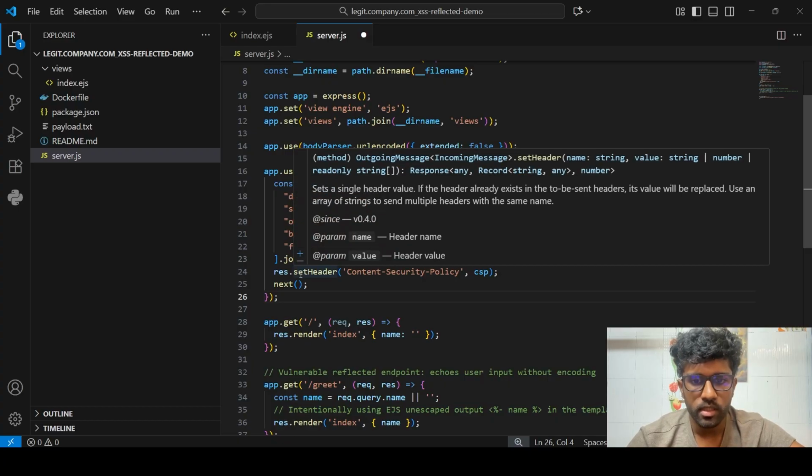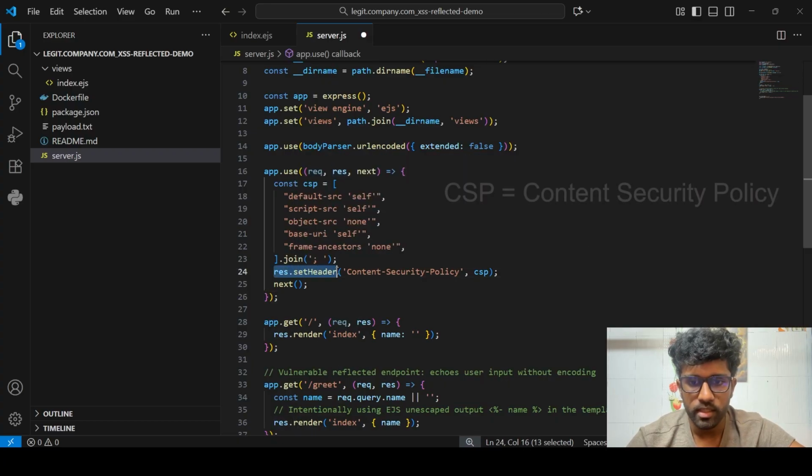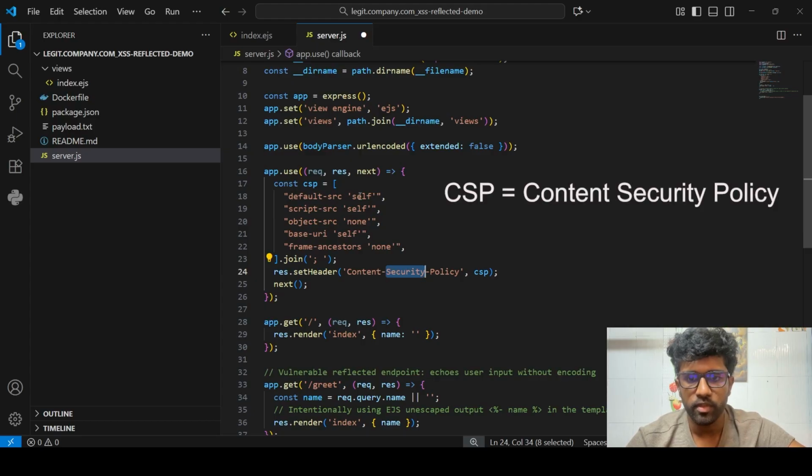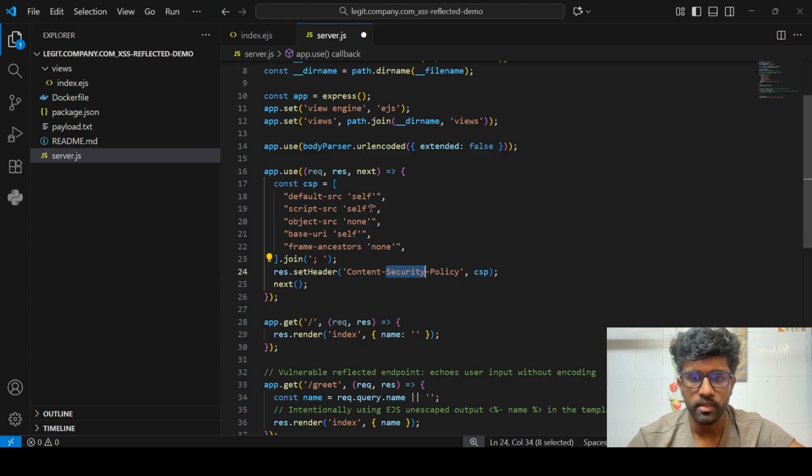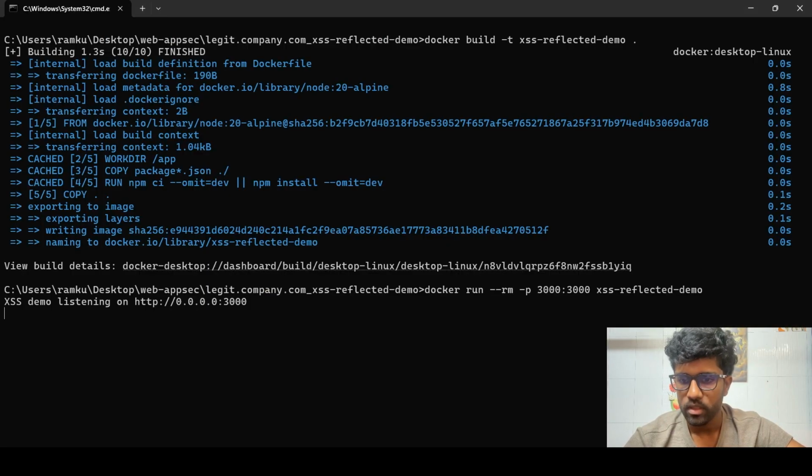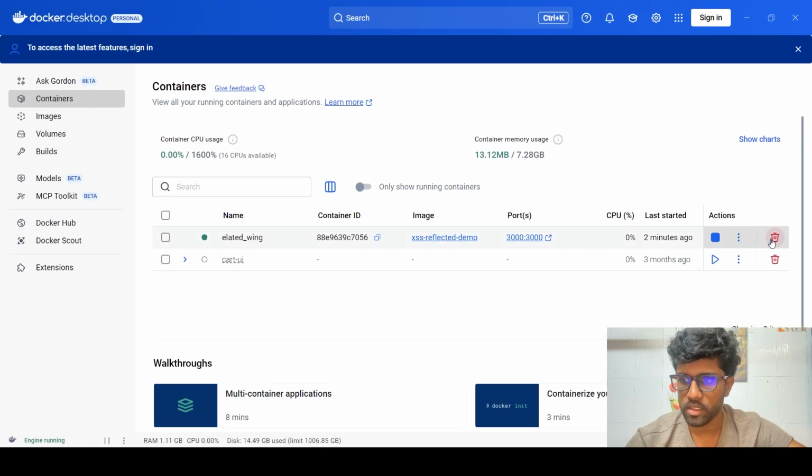With this line we are setting the CSP header. The content of the CSP header is default-src 'self', script-src 'self'. This is the part which will prevent that inline script from getting executed. Let me save this. Let me rebuild my Docker instance.